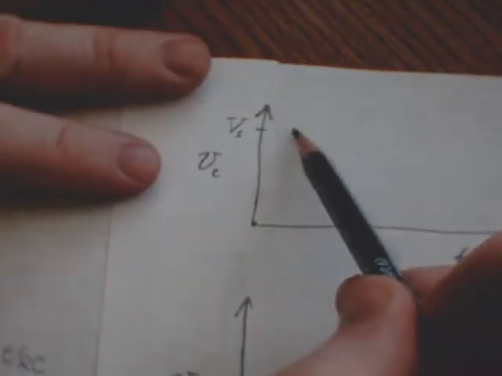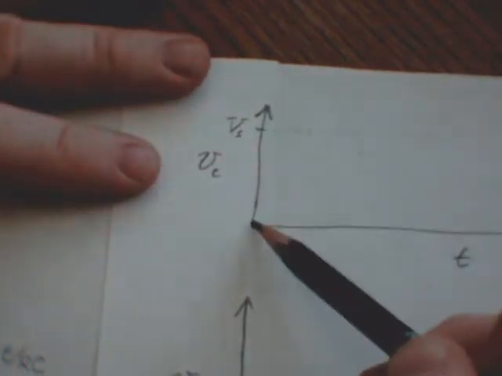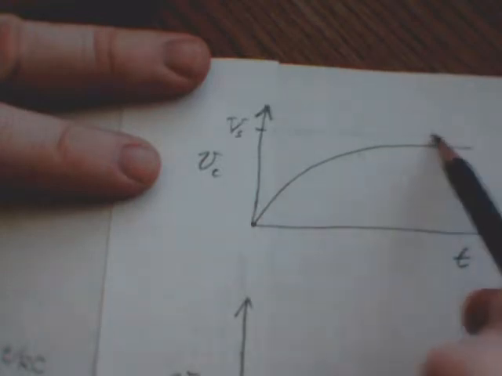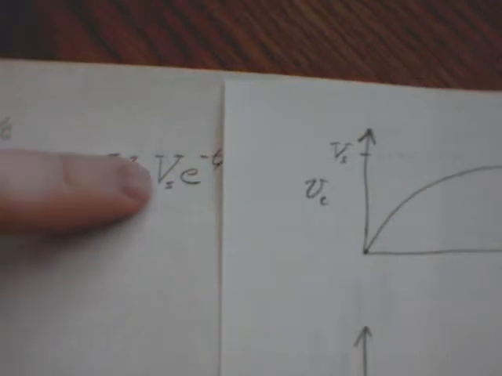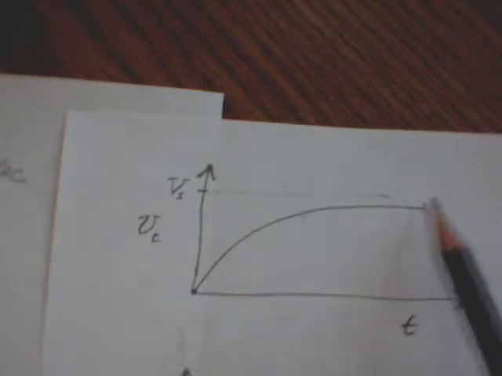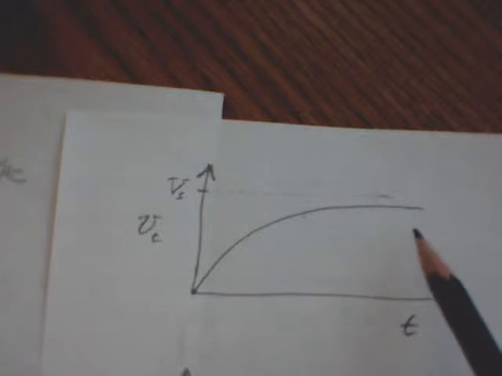By asymptotically approach, I mean this is our reference line, and it's just going to be kind of an upside down exponential, like that. And you can see why it's upside down. It's basically a constant minus an exponential. So we just say that this is asymptotically approaching Vs, and theoretically it gets closer and closer to Vs, but you never really can fully charge a capacitor, because it takes an infinite amount of time to do it.